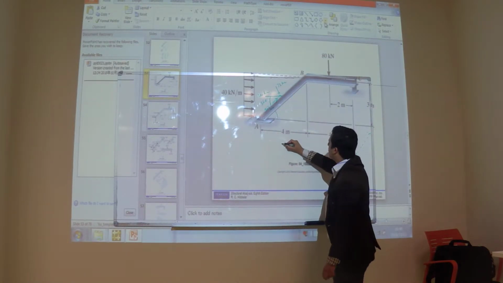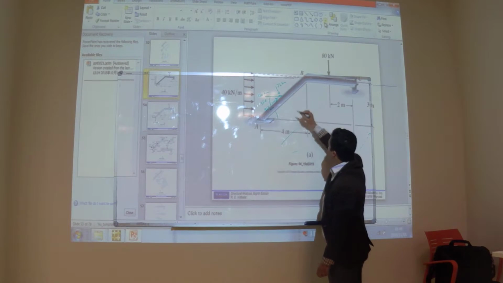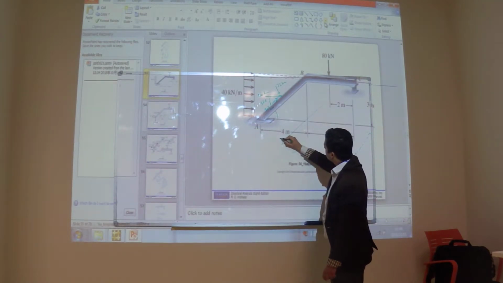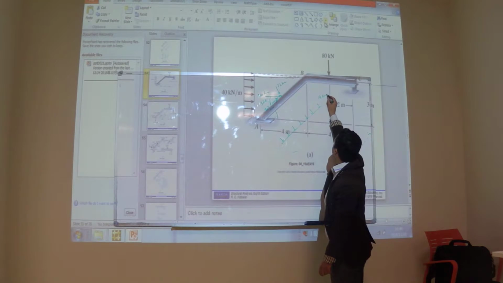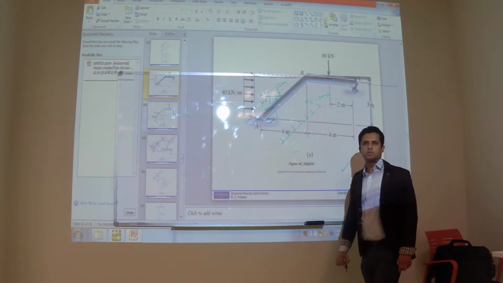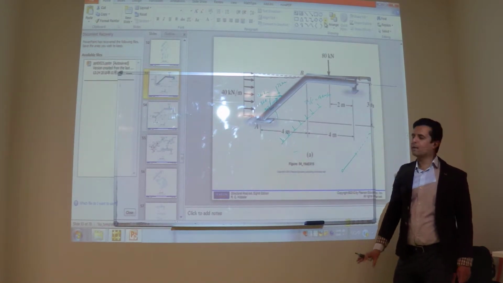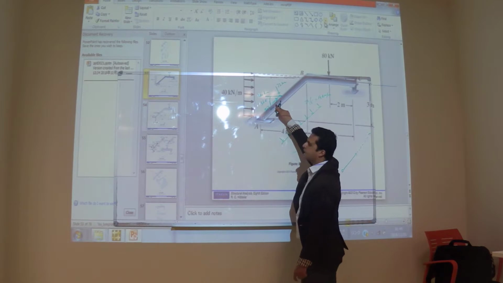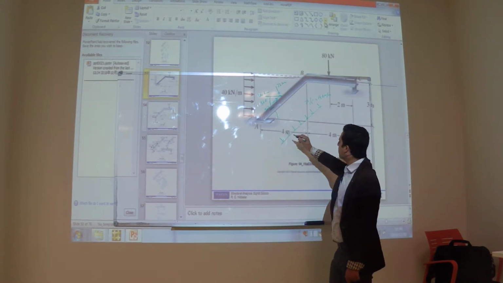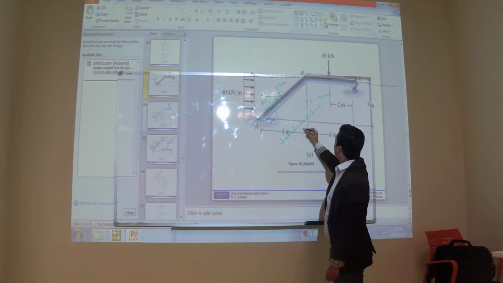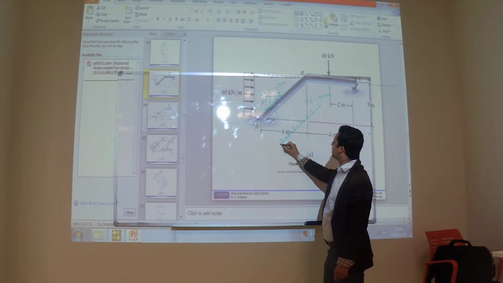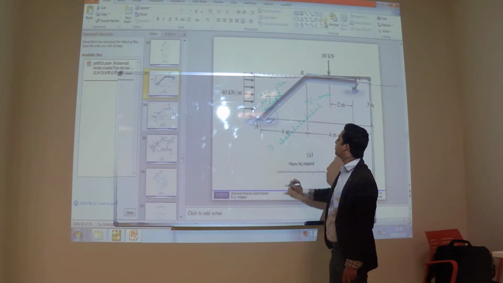Now you can divide this load, 72, by this total length, 5, which gives 14.4 kilonewton per meter. The same way, if you want to convert this load into a UDL as well, you can do that. Divide 96 by 5, and you will get a UDL something like this, 96 over 5, if you wanted to do that.